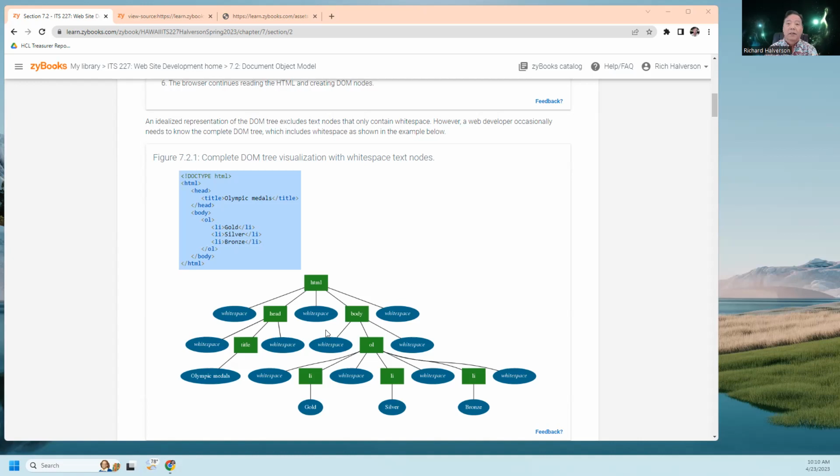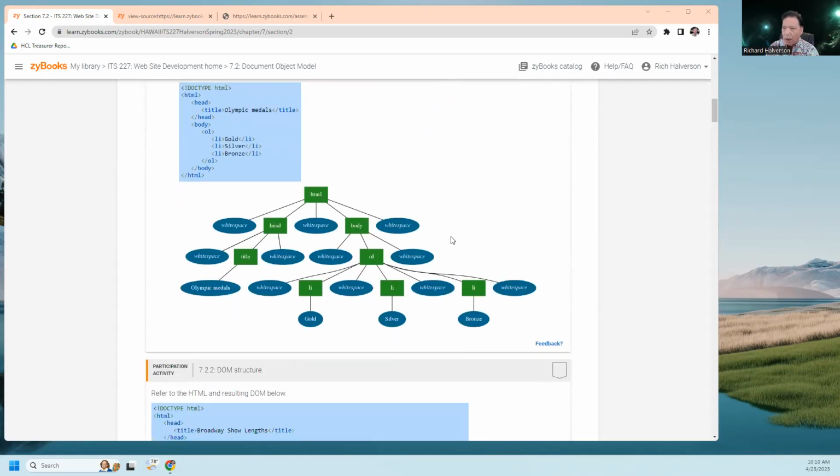Inserting, deleting, accessing, and getting to the next one, all those algorithms are used in the underlying JavaScript engine when it is accessing elements that your JavaScript program is manipulating.